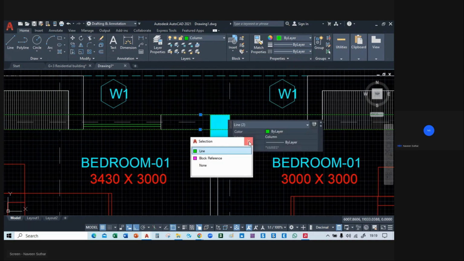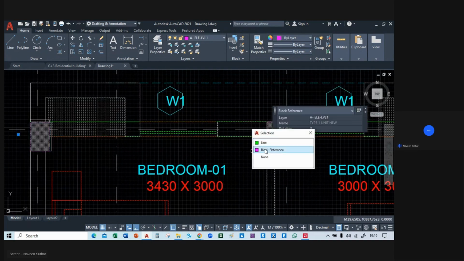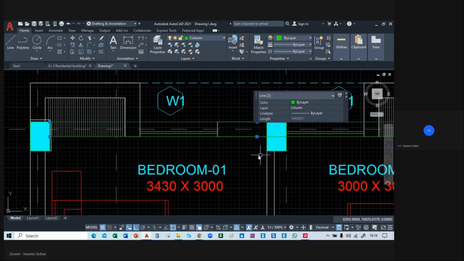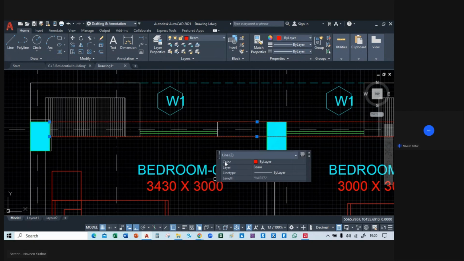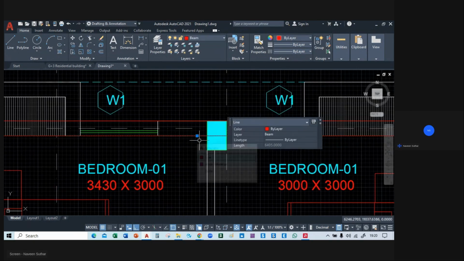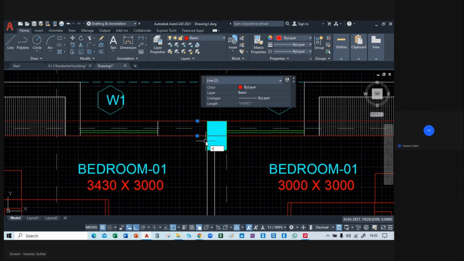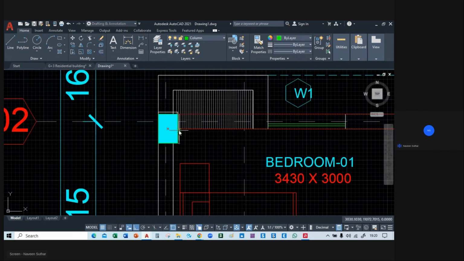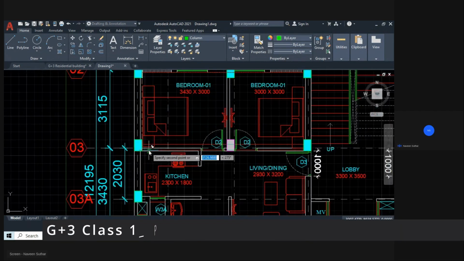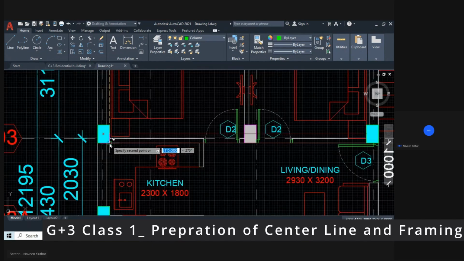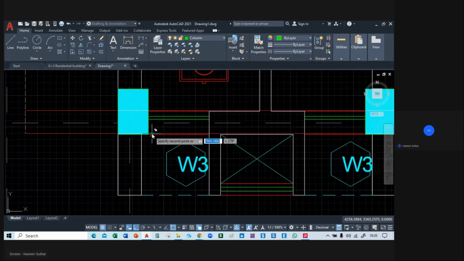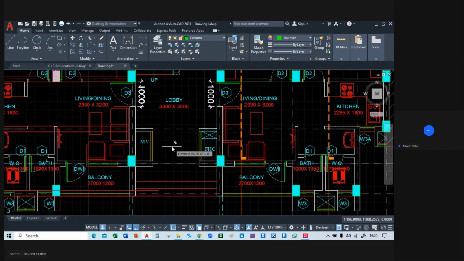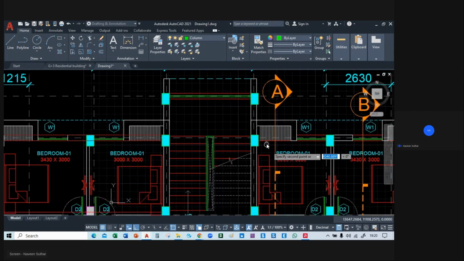So select these two green lines, and select the appropriate layer here, it is a beam layer. Okay, so select the appropriate beam layer. Now we will select the beam layers and we will copy these layers at every grid. So let's copy it from here and let's place here at this location. Okay, and again at this location, and again at this location.